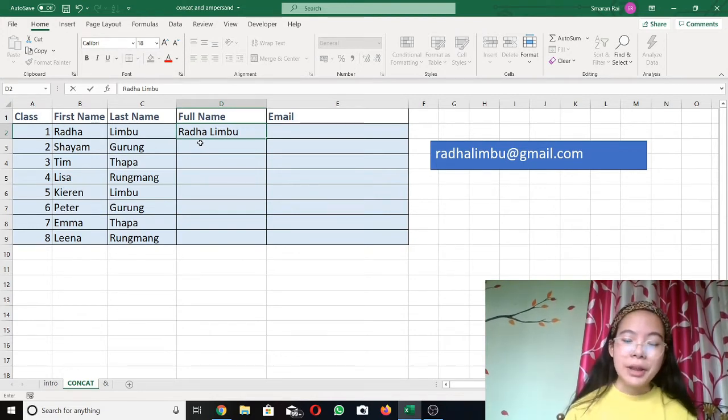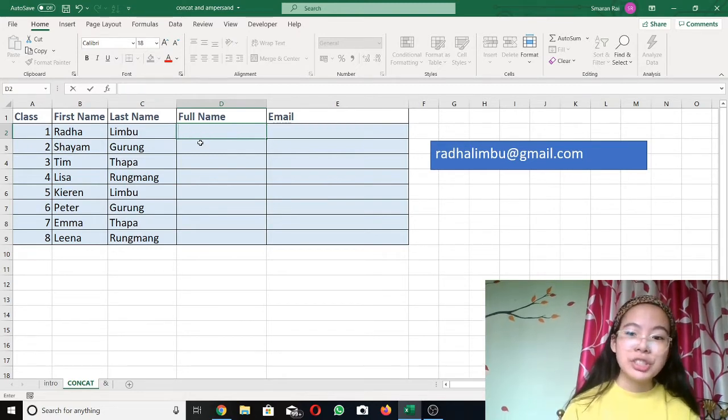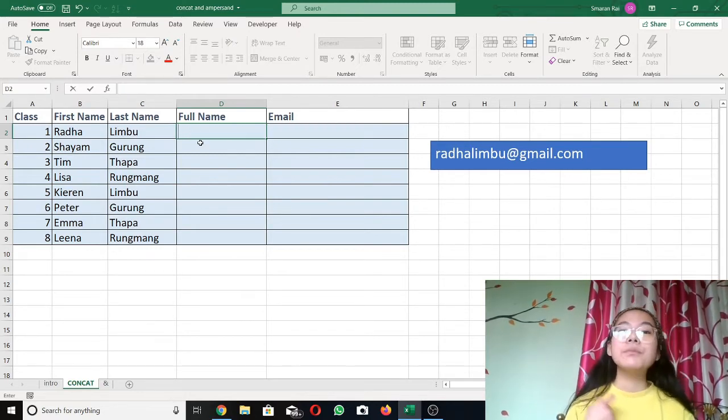So at that time, we have this function called concat that comes to our rescue. It is worth mentioning that concat is only available in the latest versions of MS Excel. If you are using older versions of MS Excel, it might not be available.